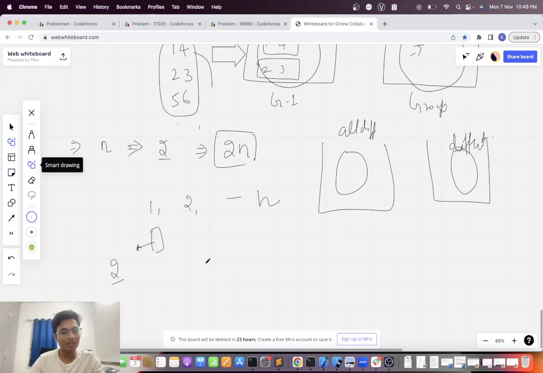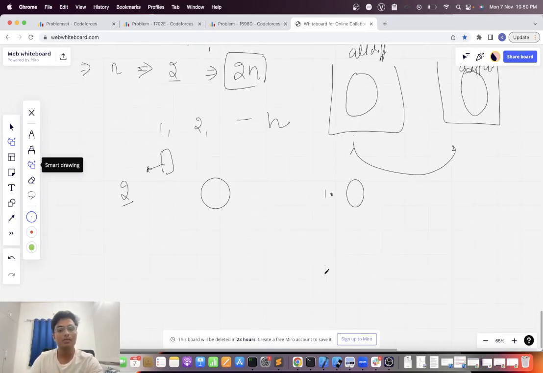Because if one appears three times, I'm 100% sure that one of these two sets has that value twice. So we conclude the first thing: all the values must appear twice. If it appears thrice or once, that doesn't give our solution, so we simply write no.